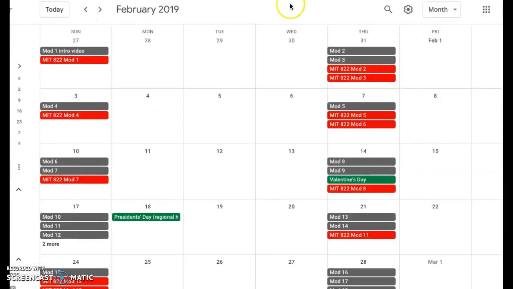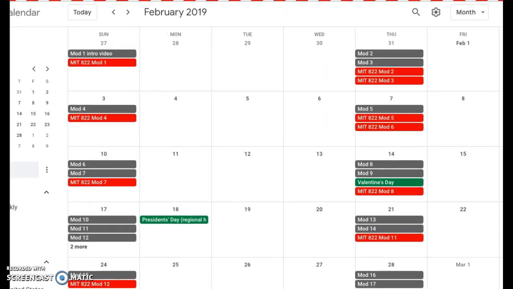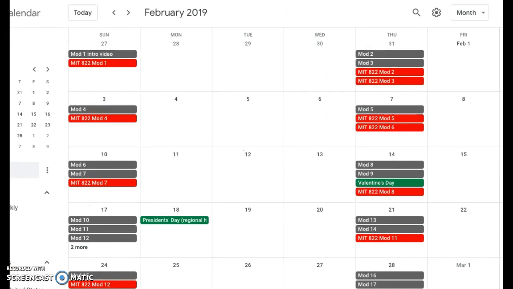This is how I organize my schoolwork in this master's program. As you can see, for the 2 classes that I was enrolled in, all those due dates are listed on here. And it's really nice for me to just be able to look and see, okay, I have 4 assignments due on this day, 2 on this day. It kind of visually helps me spread them out a little more. It's also nice because, like I said, you are able to just click on that link from the course site and it automatically links them into your calendar. You don't have to manually put anything like that in. So that is super nice.